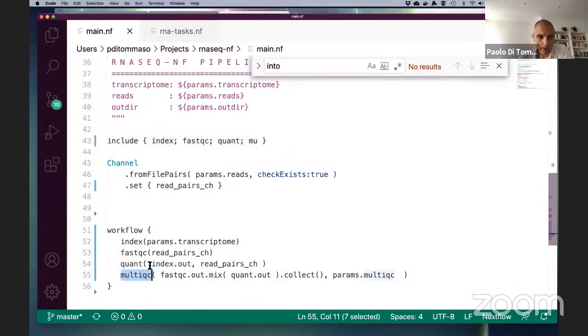Why is it not taking the other one complete? Then I need to specify which is the script part, that is RNA tasks. The extension is not needed. Instead, the / is mandatory, and you have to specify either a relative path like this or an absolute path starting this way.